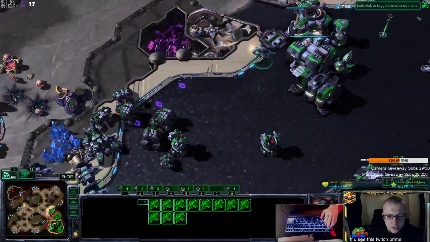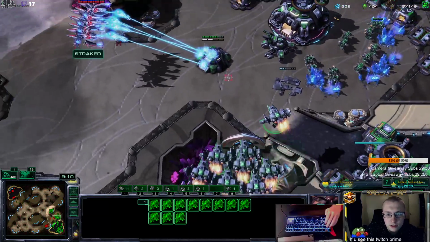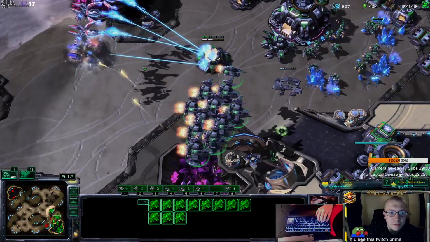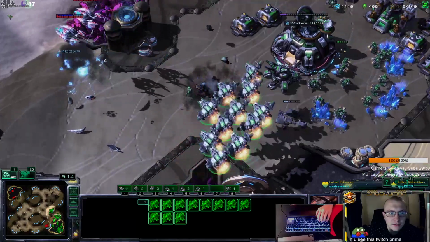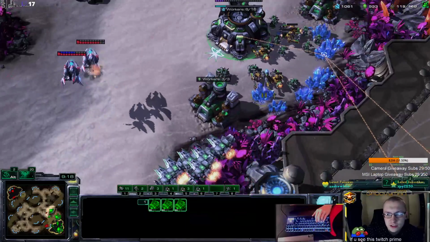Alright, the Void Rays are at the front, and now we have enough Vikings to kind of deal with them solo. So, attack, back up, attack, and just hang move. He killed a bunker, but he didn't really get much else. We have a third base done.